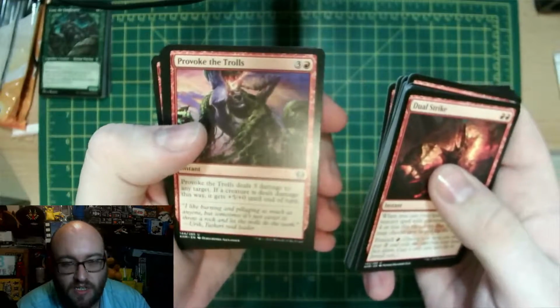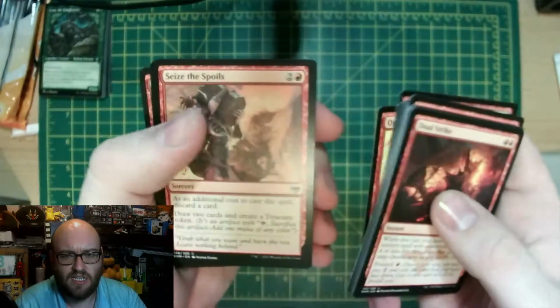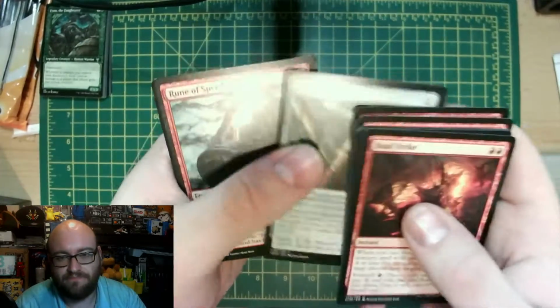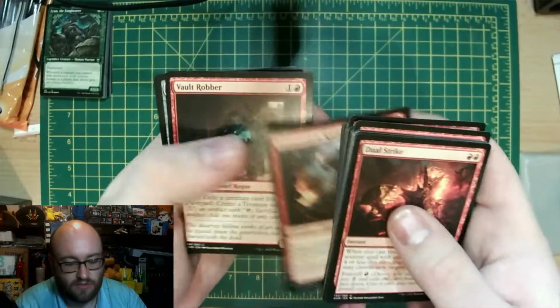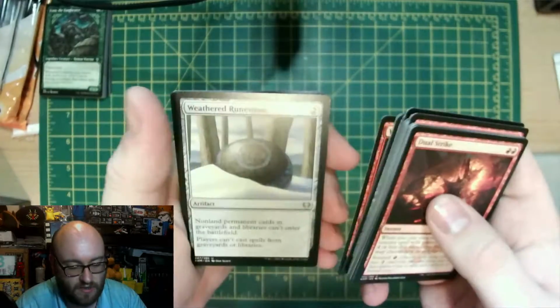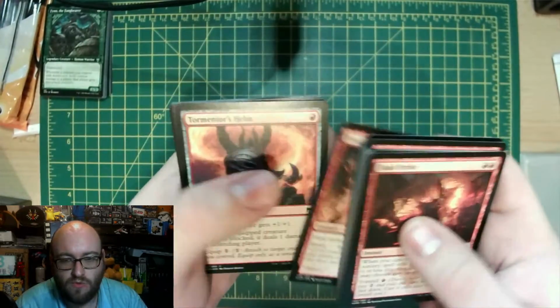Shackles of Treachery. Provoke the Trolls. My back's on ache already. Open the Omen Paths again. Seize the Spoils. Gold Vein Pick. Rune of Speed. Gotta go fast. Immersion Raider. Vault Robber. Weathered Runestone. Fearless Liberator. Woo!